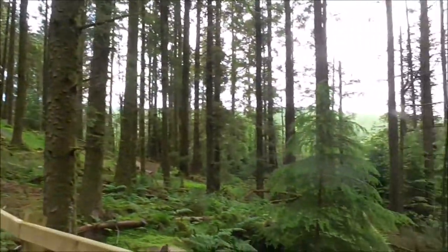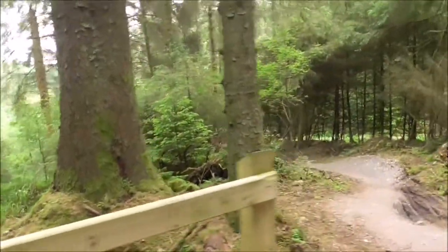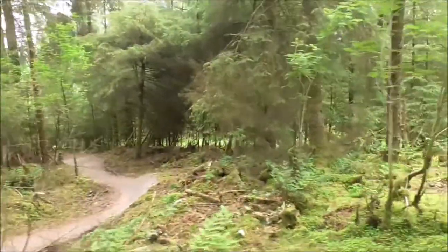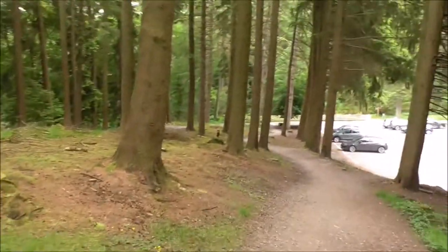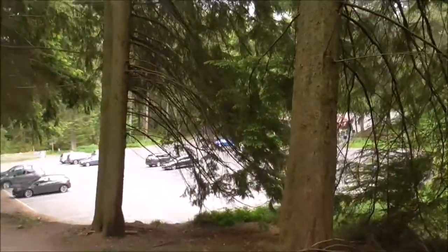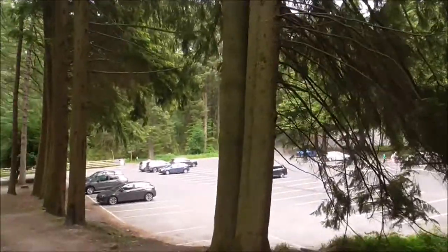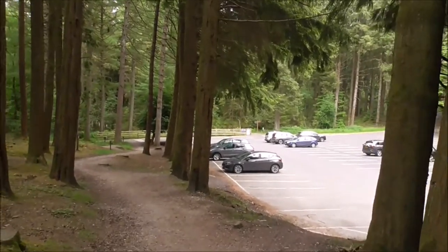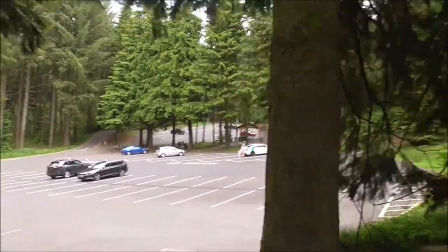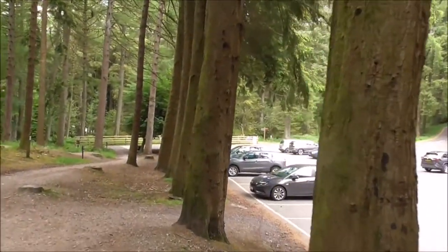And you know, this to me and Tanya is the icing on the cake. We've had a super time here at Omagh, and hopefully we'll come back and do more walks. And this is us coming back to the car park. Been out for about an hour. Pleasant riverside walk. Seen a red squirrel and been able to film it. Seen long-tailed tits. Been able to film them as well. And just enjoy the dander.